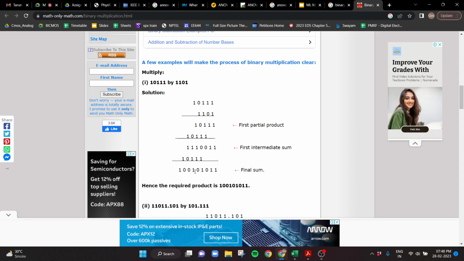Have I done something wrong? So this will increase the number of bits, no? Yes. When you multiply 4 bits into 4 bits, it will become 8. So 8 into 8, it should become 16 bits. Actually, not necessarily, but yeah, it can become that if the numbers are big.